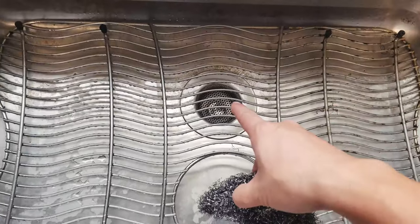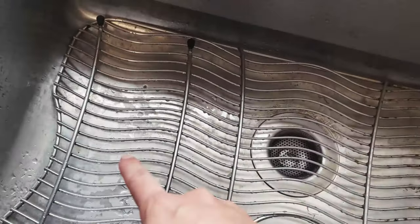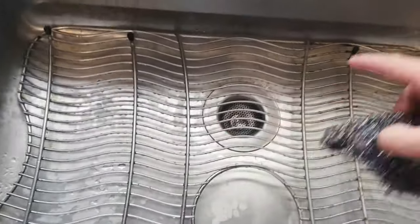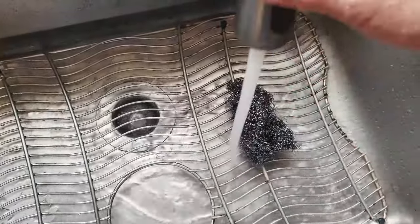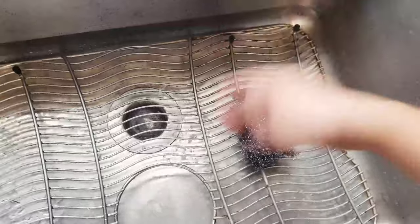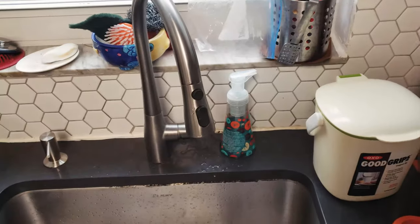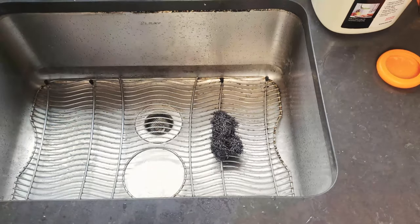As you can see, the bottom of the sink is still pretty dirty because I haven't cleaned that — I only did this side to show you guys how easy it is to clean the underside of the rack. I use hot water, so I just let the hot water run for a little bit, and then I use two hands to hold the sink head and direct the water. I'm going to put the camera on a little tripod and show you guys how I do it. Only one side left to go.